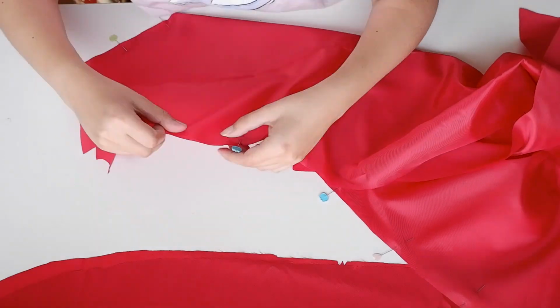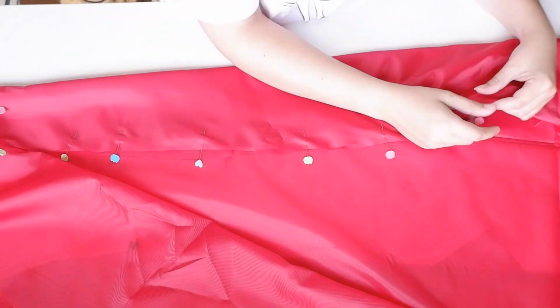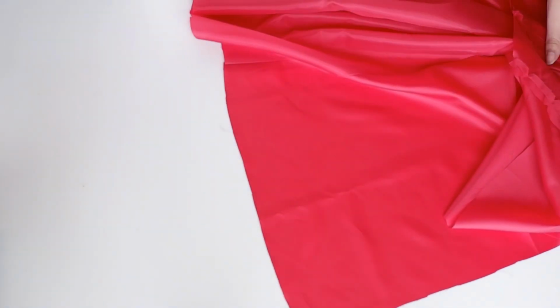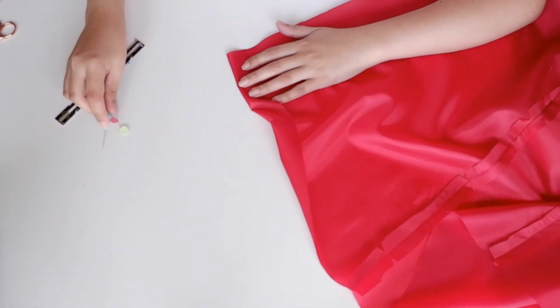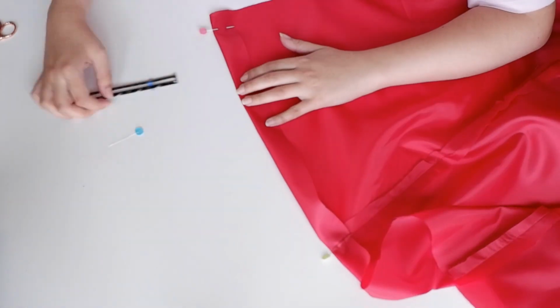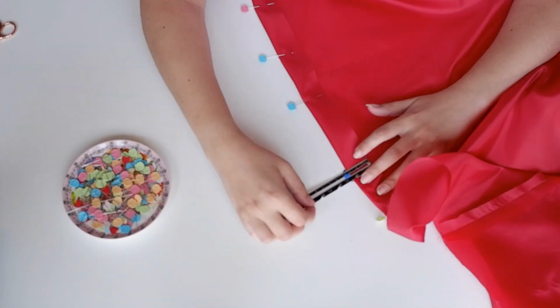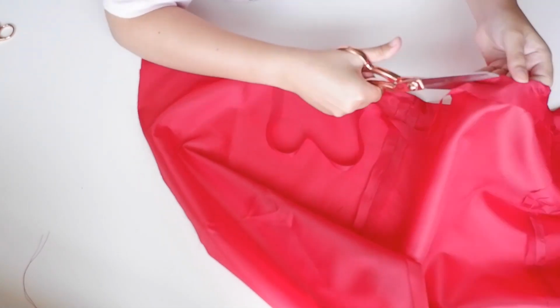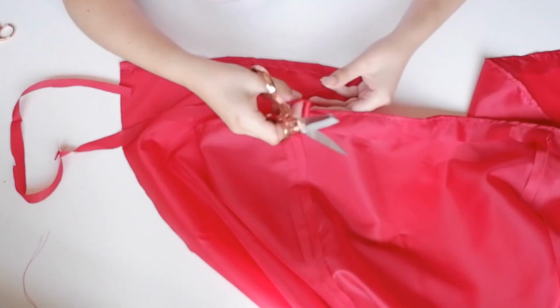The steps to put the lining together are the exact same as for the cape. So when I had all my lining put together, I evened out the hem again and finished it. To do that, I first folded up 3.2 centimeters or 1¼ inches and pinned that down. Then I stitched that down on my machine. Finally, I trimmed off the excess seam allowance.